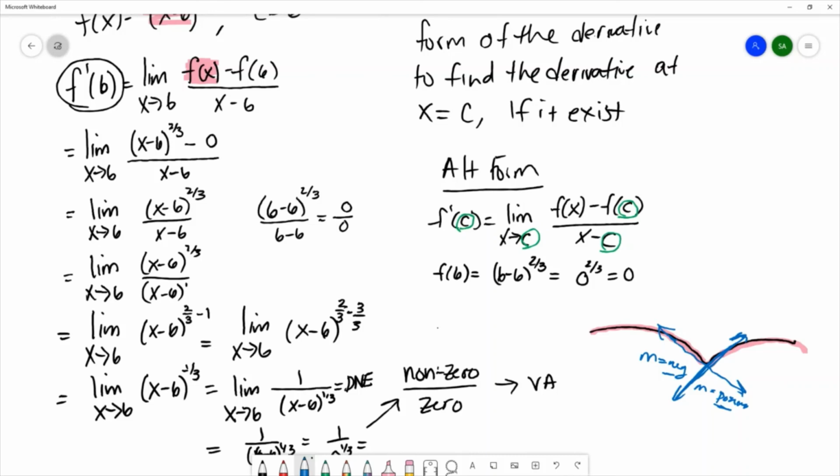The same thing happens with absolute value functions. Instead of a cusp, it comes to a corner. And so on one side, you get the tangent line being negative, and on the other side, the tangent line being positive. And so when you get to that corner, it doesn't agree on both sides. And so the derivative doesn't exist, and the slope of the tangent line doesn't exist.